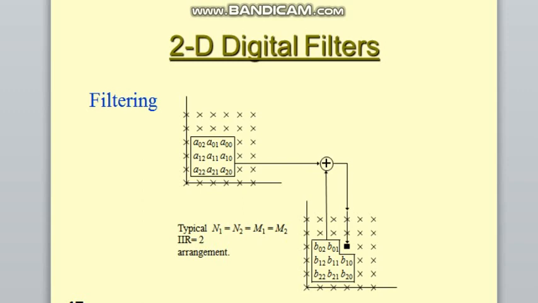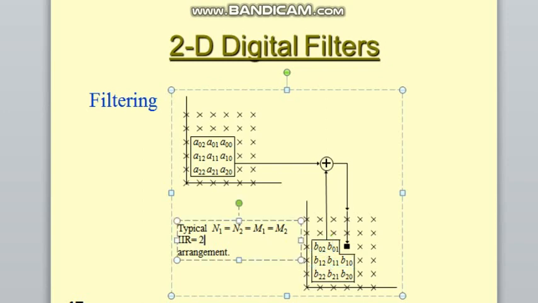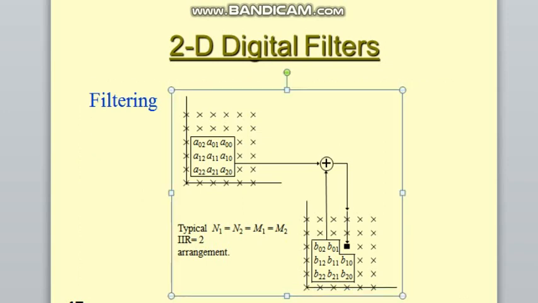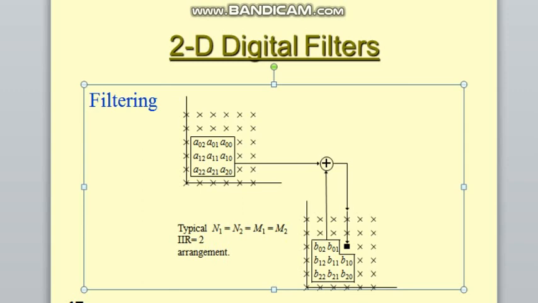As you can see, there are some matrices A02, A01, A00, A12, A11, A10, A22, A21 and A20, as well as B02 and others. Both matrices are additive here. Typically N1 is equal to N2, M1 is equal to M2, for IIR. So this filtering is set like that. The denominator and numerator sections have been put into the pole-zero format with a matrix format. And here you can see in the filtering section, if there is a problem, the dot function is there.